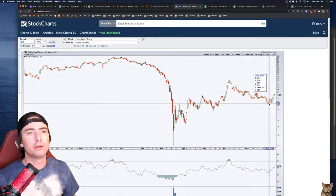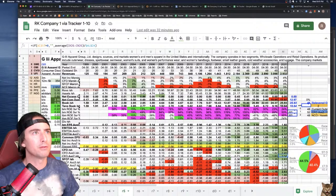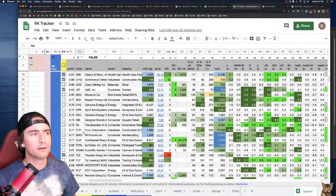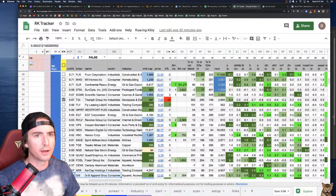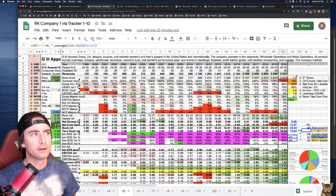We kind of missed this little bit of a pullback here. Below 10, this looks good. This still kind of looks good. I think, where is it here in the portfolio? UFI? GII? Oh, we need to add to GII. Where is it? Oh, that just needs to be added. Add to GII. I'll go heavier. I'm trying to be quick, but you can see what I see, right?